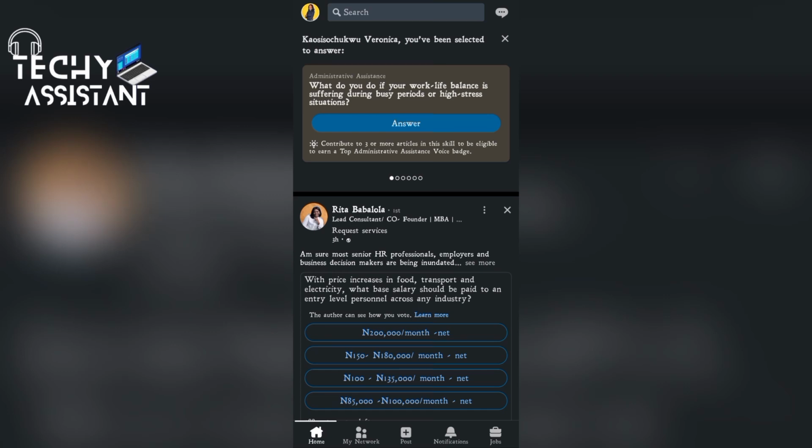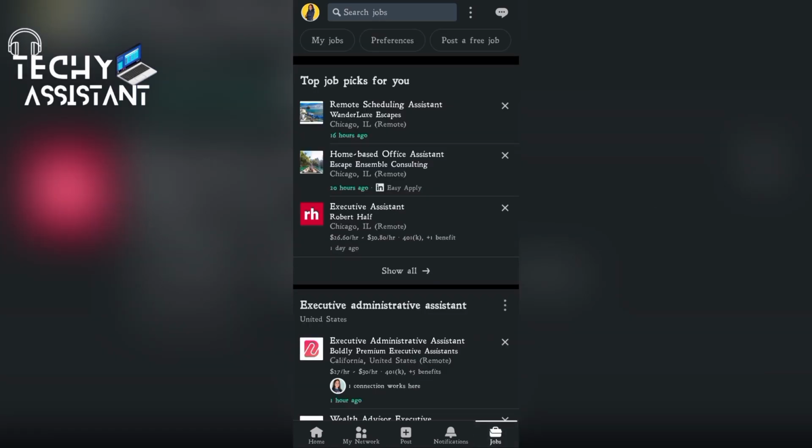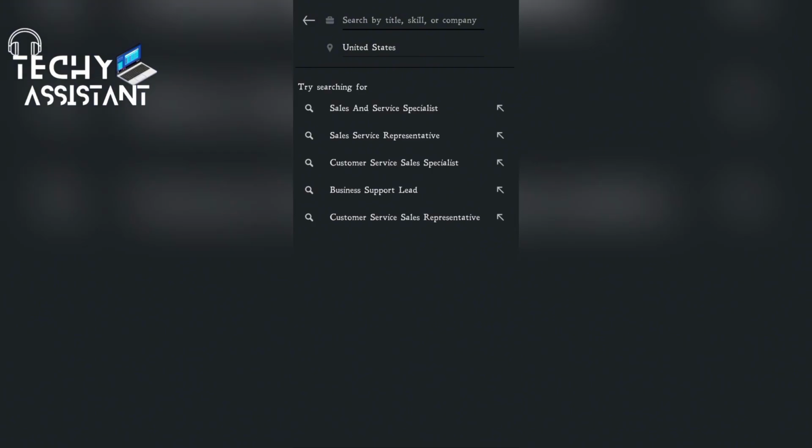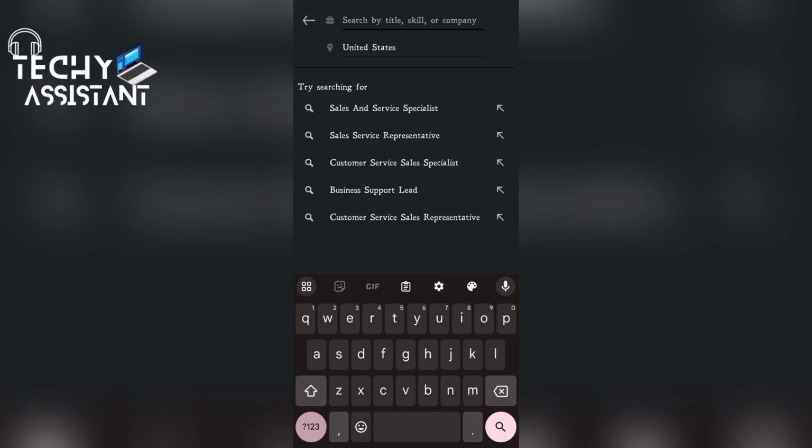There are 3 ways you can search for jobs on LinkedIn, which is the Boolean search method, the preference method, or just using the search button method. So talking about Boolean search, let's practicalize the definition I gave you people earlier. Click on search jobs. Let's assume I'm searching for roles in administrative assistance.